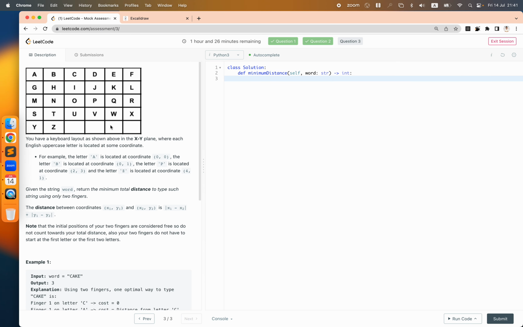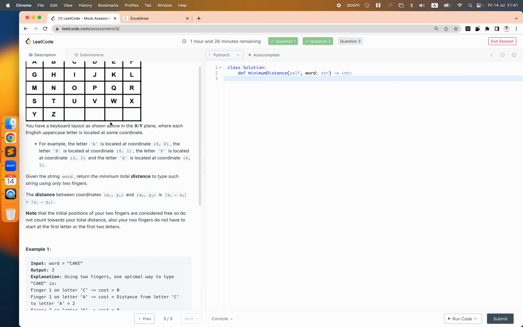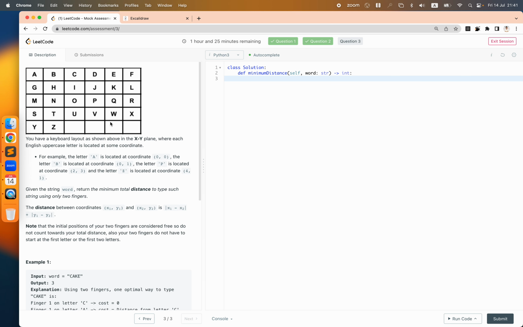So we have a board and two fingers. Can I have a board with two fingers? Can I use dynamic programming for it?